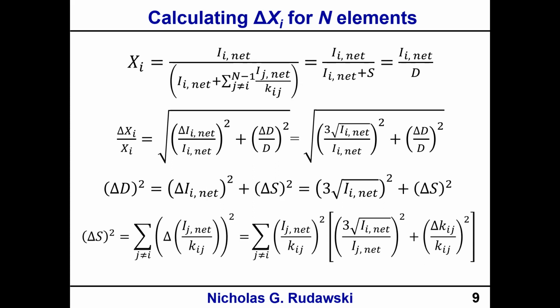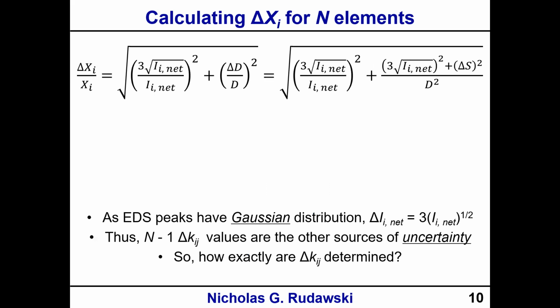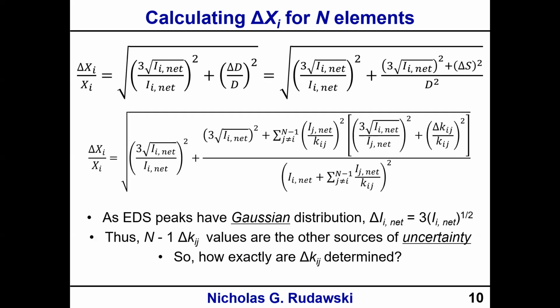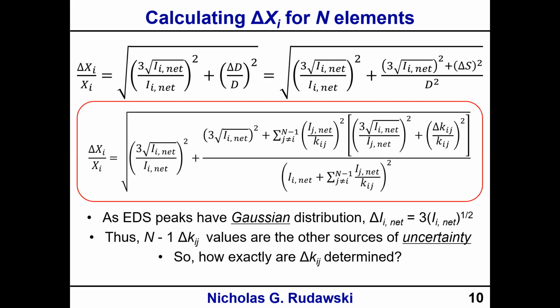So again, we have a sum in quadrature here of the individual errors associated with those quotients. And so this is what we end up getting ultimately. You can do the math and compute this all out. Ultimately we make the substitutions there, we substitute in for delta D divided by D, and finally what we end up with is this equation, which is kind of complicated, but it's really not that bad. This is the calculation for the relative error of element I.